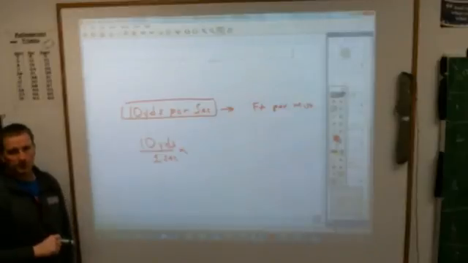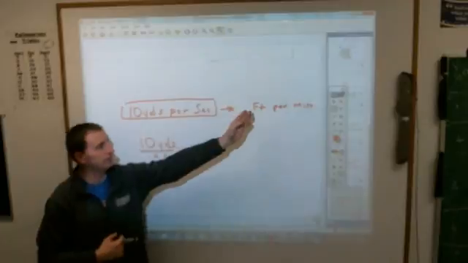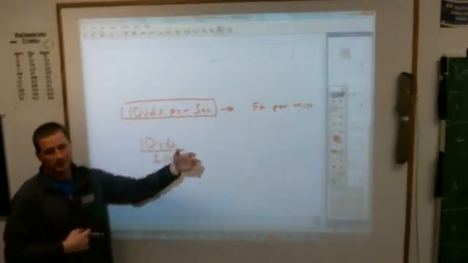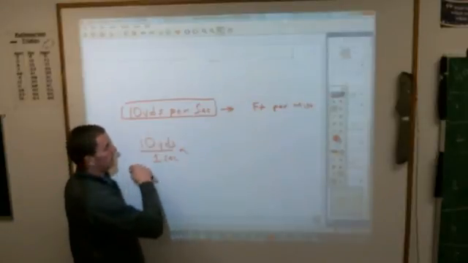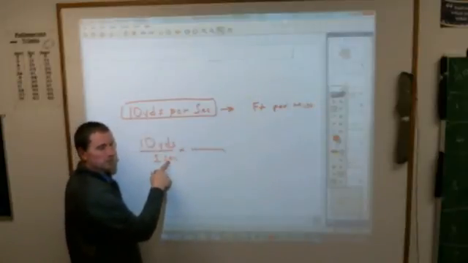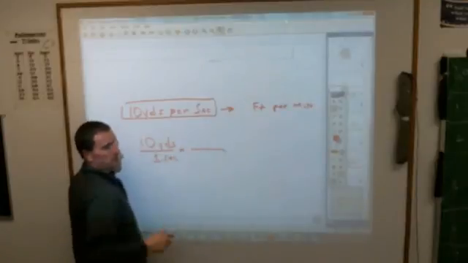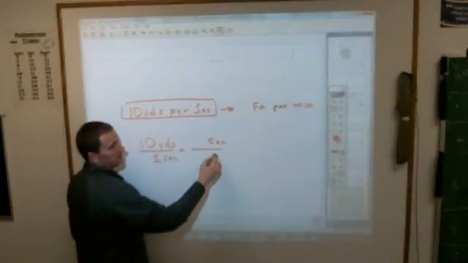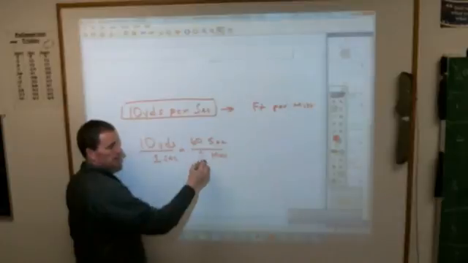Why is this called multiple? Well, because I'm changing yards into feet, and I'm also changing seconds into minutes. And you have to do that one step at a time. Doesn't matter which one you do first. Let's change seconds into minutes. Where is seconds going to go on the new fraction? Top or bottom? Top, because it has to cross off. Changing it into minutes, and there are 60 seconds in 1 minute.